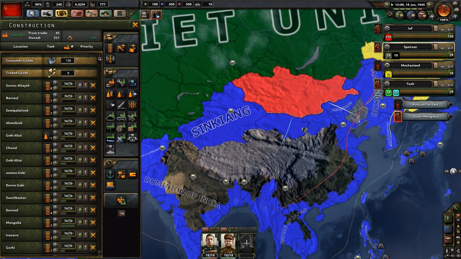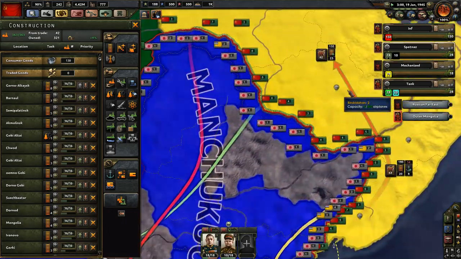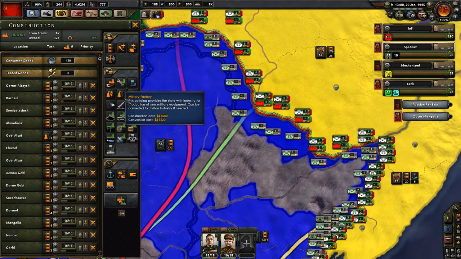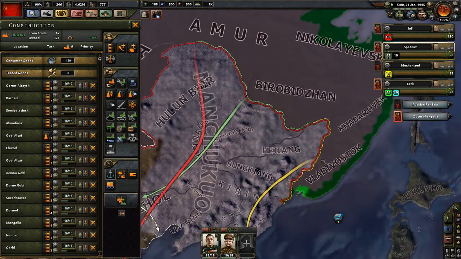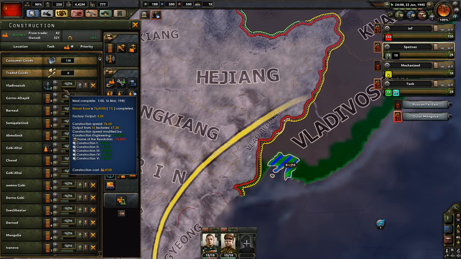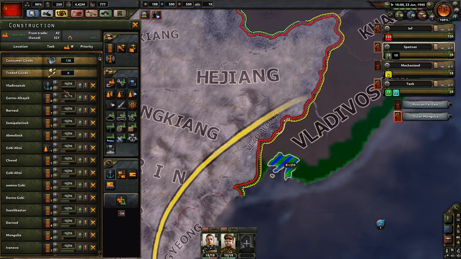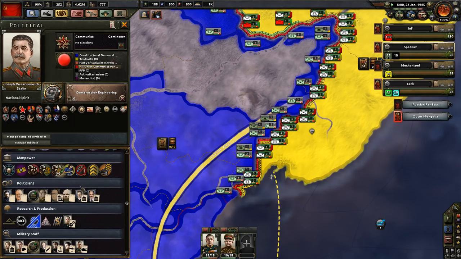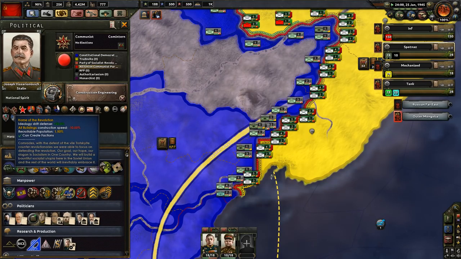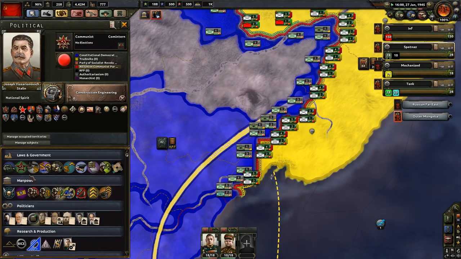Let's take a look at supply. It is still mostly Mongolia, but what's the problem here? Is this local infrastructure? Oh, incoming is Vladivostok here, so if I get that harbor pushed to a little bit better. Home of the revolution. Really? Is that something I can get rid of? Nope. Alright, well.